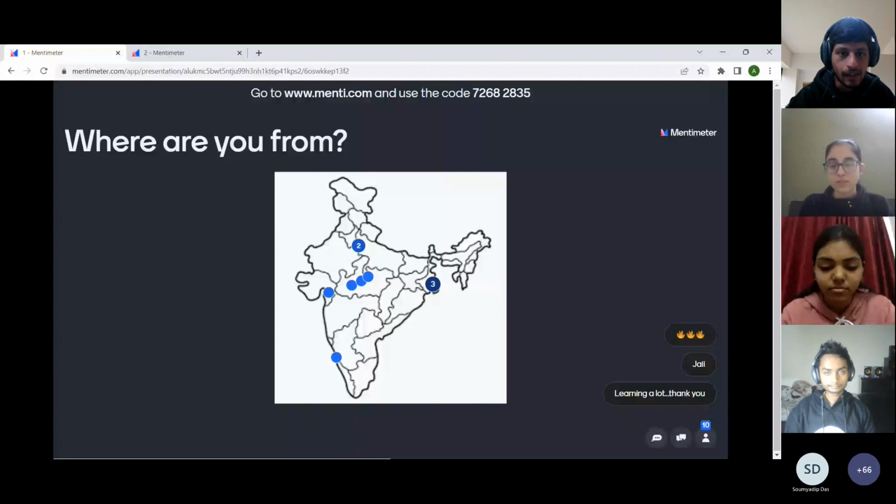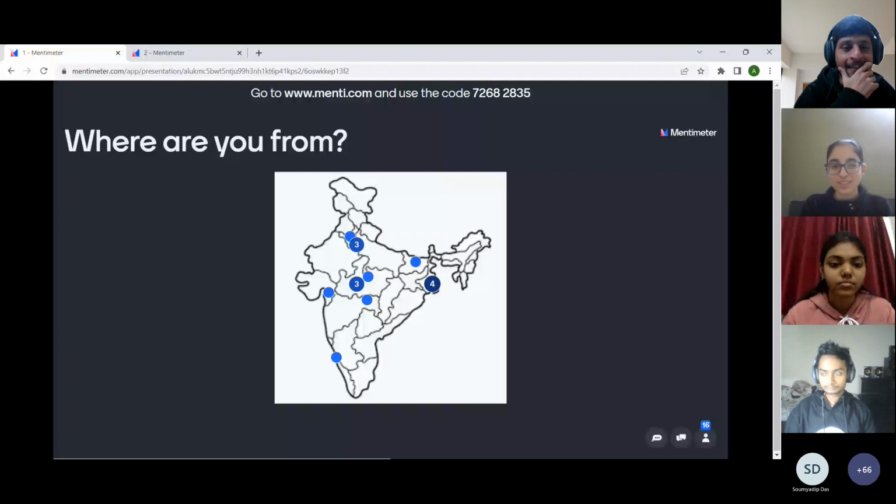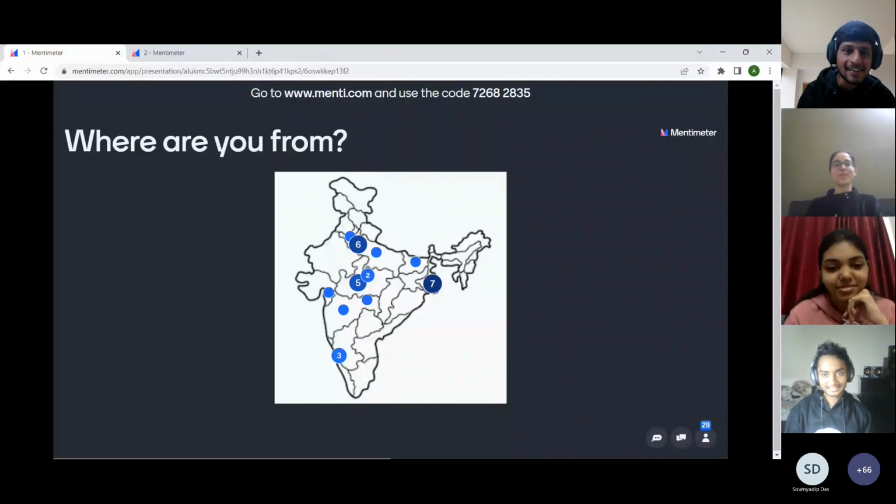Okay, we can get a couple of points. Many folks are from MP. I can see three pins there. It's testing my geography knowledge. I forgot the state's name, to be honest. I have never learned the names of the states. I just remember Bengal as well as Delhi. I'm just a Delhi guy. Seven from Bengal, one from Gujarat, nice, three from Karnataka.